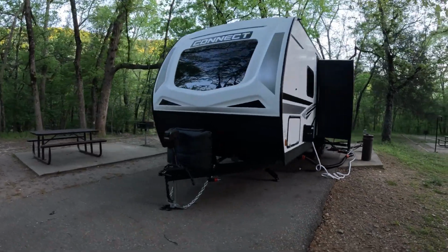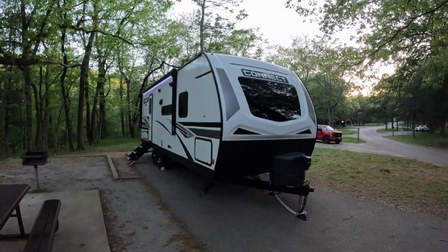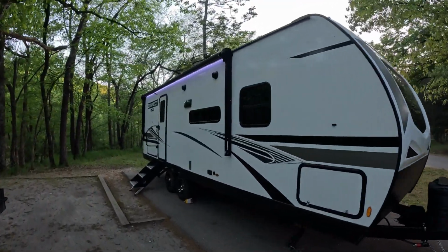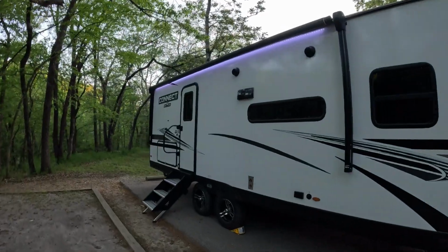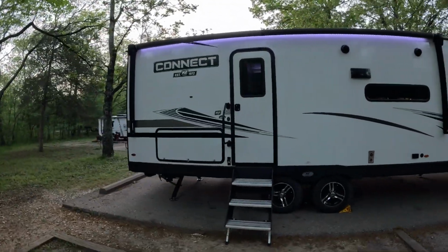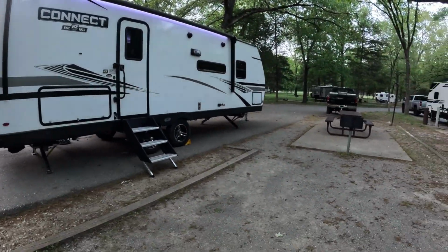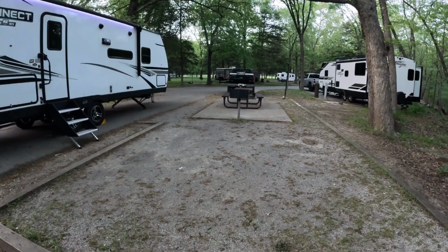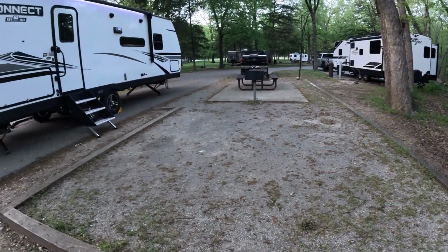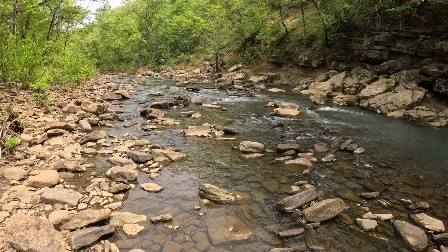There is no cell service, but if you want to pay for some spotty Wi-Fi, it's definitely not cheap. One user for 4 days costs us about $20. But there is a payphone by the bathroom if you have an emergency. But trust me, with this view, you definitely don't need a phone for anything other than taking beautiful pictures. This was the view just behind our campsite, and it was so beautiful and relaxing to wake up to every morning.